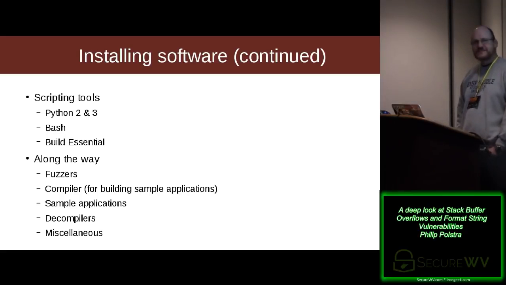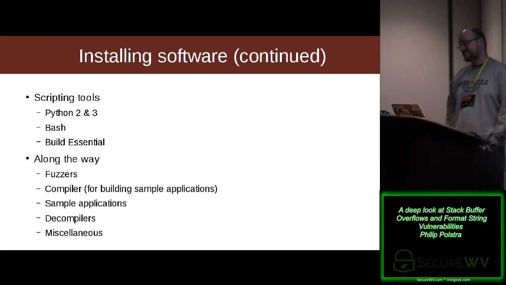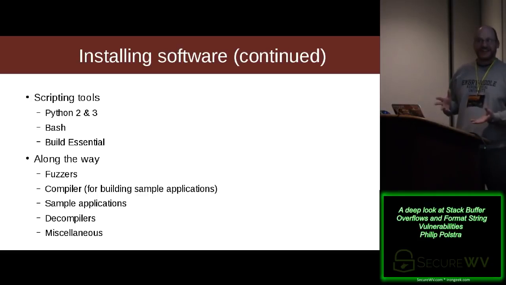On Linux, if you're doing this kind of stuff, there's a package called Build Essential, which you probably need to install. It has compilers and things like that. I always wondered why it's not called Build Essentials. I don't know why it's not. It seems like it makes more sense to me because it's really a bunch of things. It's not one thing, but I guess it's the Build Essential package. If you start getting into this, you probably want to install things like fuzzers.